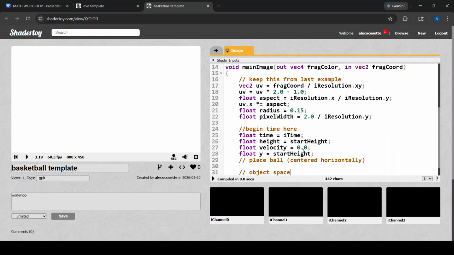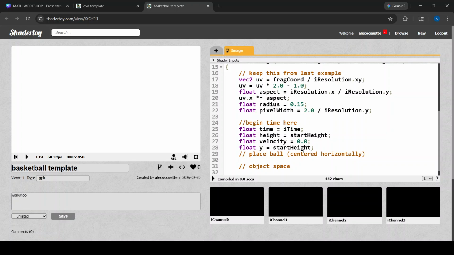Now, this is kind of like a territory thing where if I end the program, it's going to reset to the initial position.